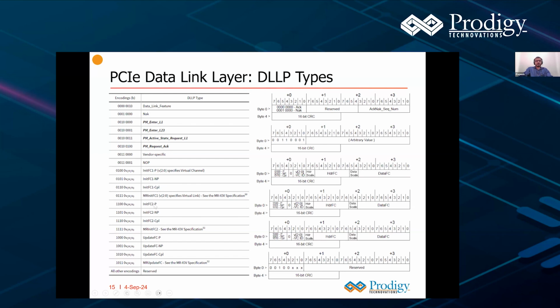These flow control packets are used to indicate how much buffer space is available in the device. PCI works on a credit-based mechanism where the initiator looks at the flow control packet to understand how much buffer space is available on the other side, and initiates the transfer in such a way that the data transferred can be received by the other side. This is just to make sure that the buffer is available, and that the link is used very efficiently.